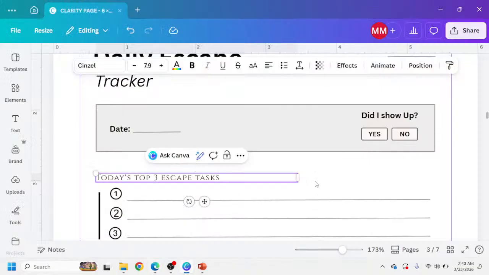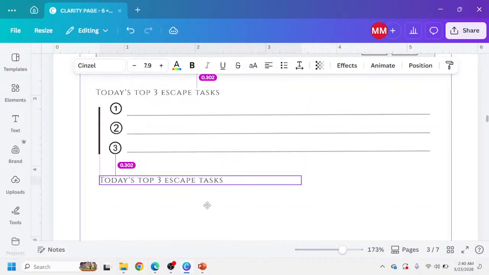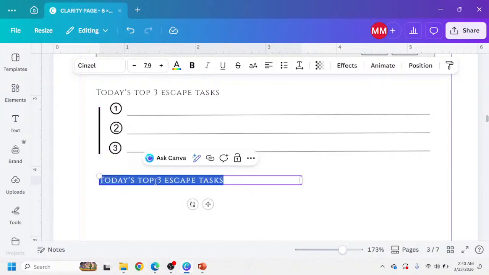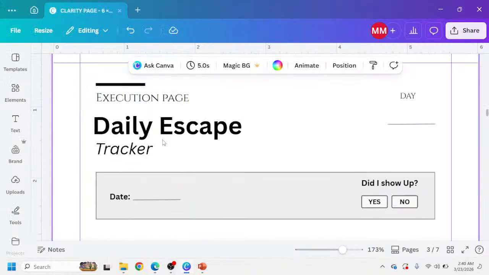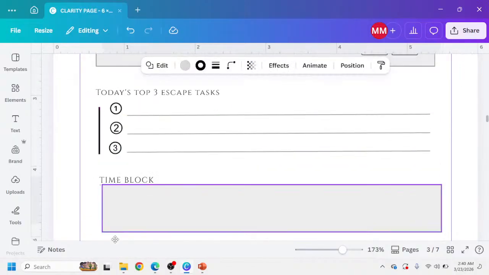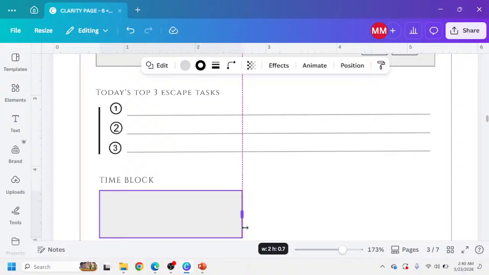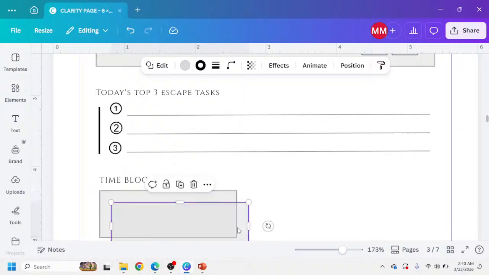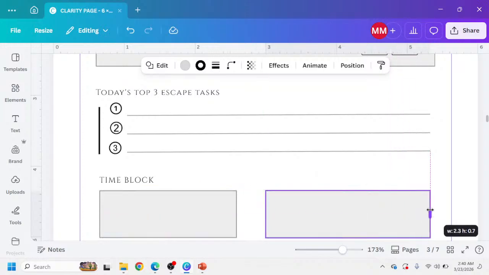Again, I can just copy this here. Time block. Then we can do before work, after work, and we already have this box here, so we can just bring it, duplicate it here, bring it all the way down, and literally just break it into halves, copy paste, move it over to this axis here and extend it like so.